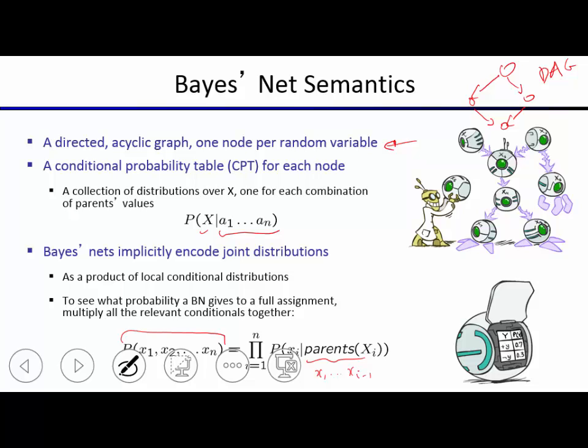An assumption that helps us representationally, because now the table will become smaller. The less we condition on, the smaller the table. But nevertheless, it's an assumption we make, and we need to understand what it means. It's a conditional independence assumption of this variable, given its parents, from its other predecessors.